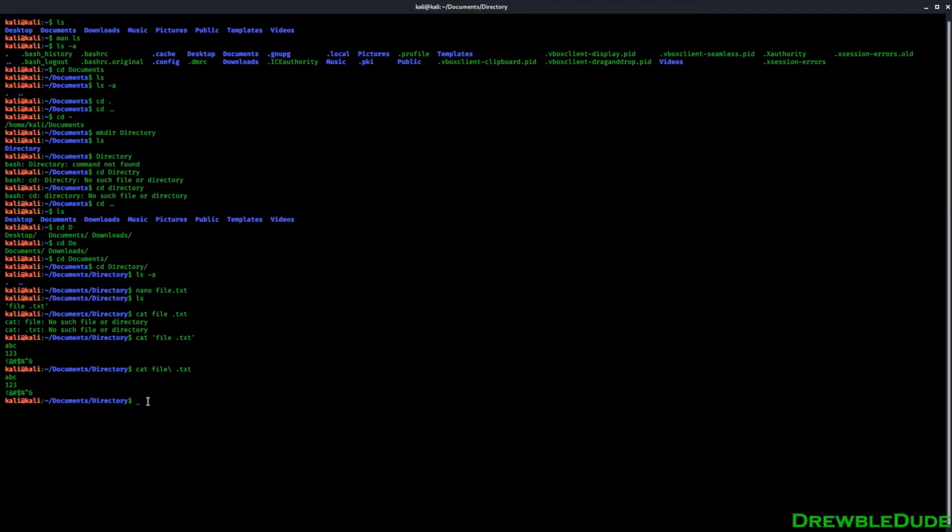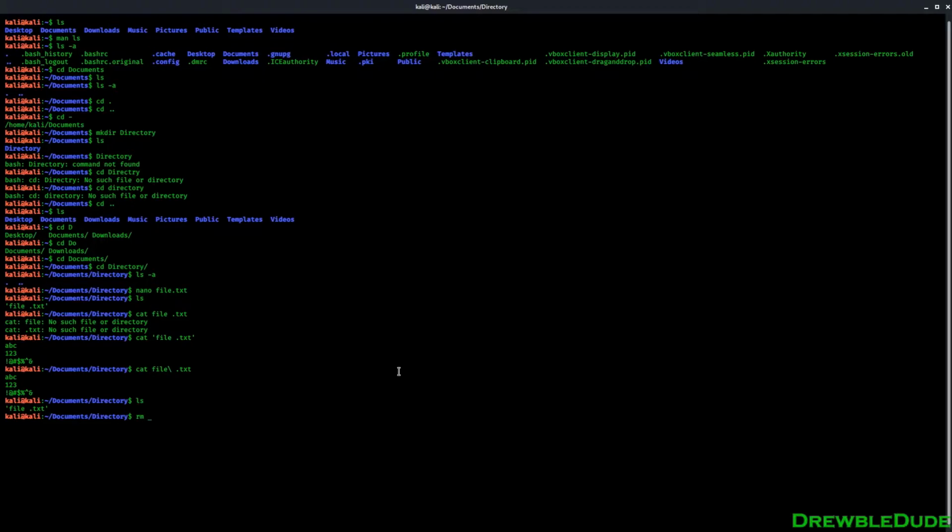Another thing that you can do, if we didn't want, let's ls again just to see, if we didn't want file.text to be in here anymore, what if we wanted to delete it? Well, we could use rm. So rm, as you've seen, there's a trend, stands for remove, and we just shortened it to 2 letters just to make it easier to type.